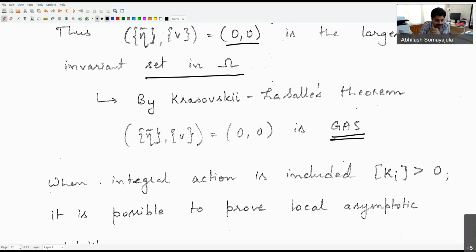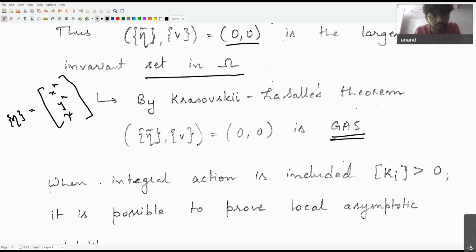Remember that this eta is nothing but the XY position in the NED frame and the heading angle when we are looking at a surface craft. If we are looking at a full-blown thing, then this will be a 6x1 vector where we are looking at X, Y, Z and 3 Euler angles. Is this NED frame or body fixed? This is in the NED frame. X and Y are in the NED frame. So I want to track the position of my vehicle in the NED frame. I want to ensure that it follows a path which I specify in the NED frame.